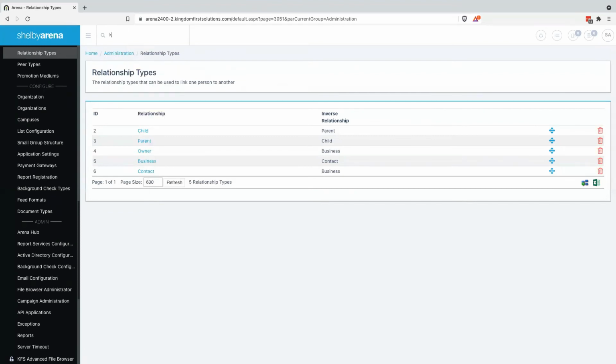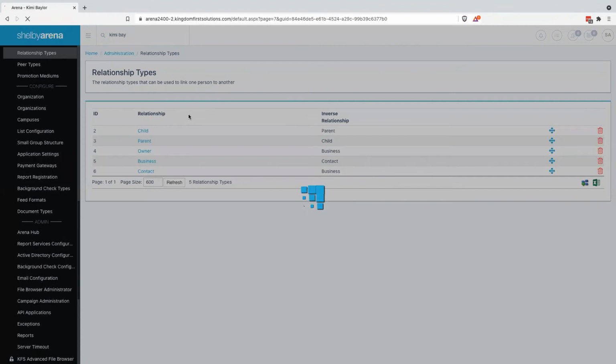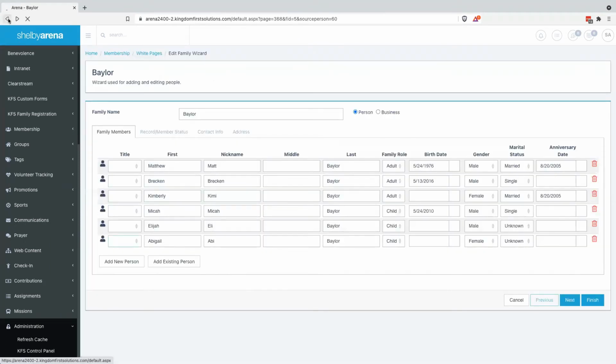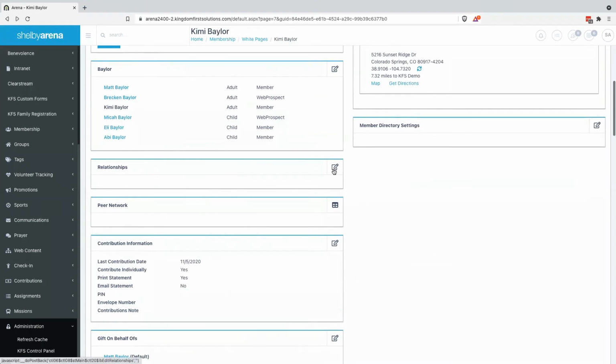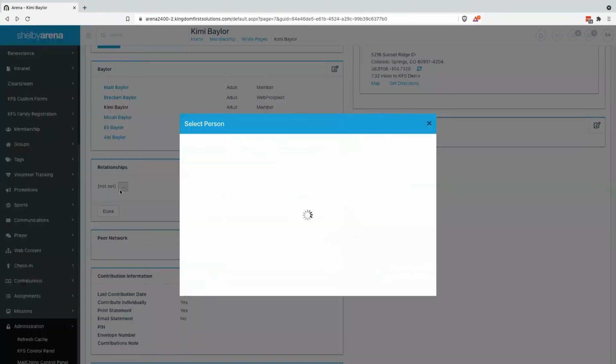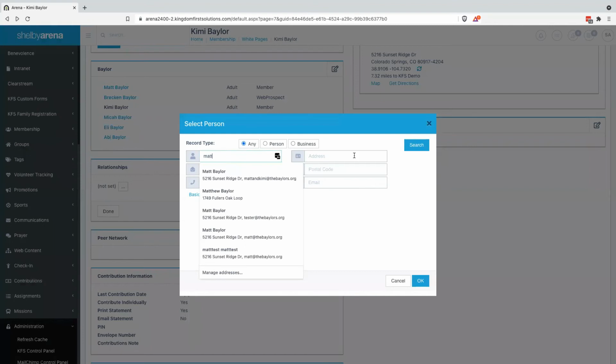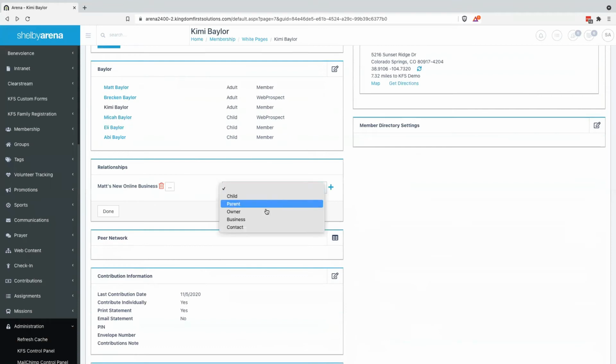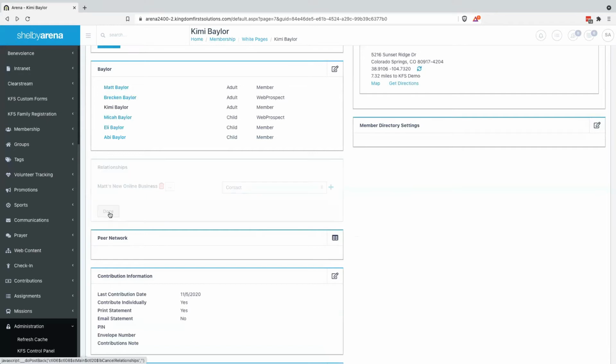And so what we might do in the case of another person, which in this case, I'm just going to pull up my wife, we might go ahead and create a relationship for them. Whoops, that's the actual family editor. Wrong button, don't want to go in there. So then we'll go in here into that relationship and we can then go find that business, which we'll search there. And then we'll set her as a contact for that business.